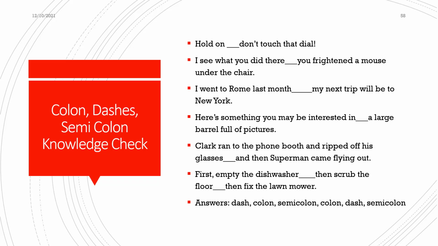Hold on, don't touch that dial. Okay, here you would use a dash because this is informal and more information's coming. I see what you did there. You frightened a mouse under the chair. And so here it's up to you. You could either use a colon or a dash. It depends on whether you want to be formal or not. But I get the feeling this is more of a colon. This one, don't touch that dial. When it's dramatic like that, we use a dash.